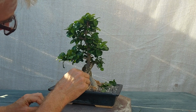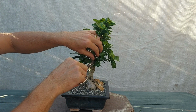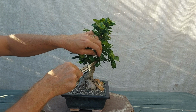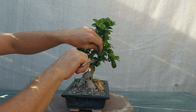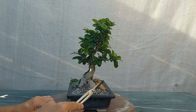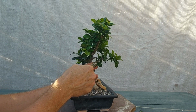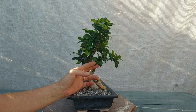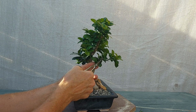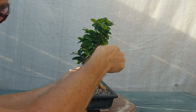This branch is a little weak, by the way. This one is much more dense. So I have a branch here growing up, and the same branch grows this way. So the upward part I don't need. There's a little stump here. This one is in the right direction, but it's double. So, what should I do here? Well, I'm going to keep the thickest one and remove this one completely.